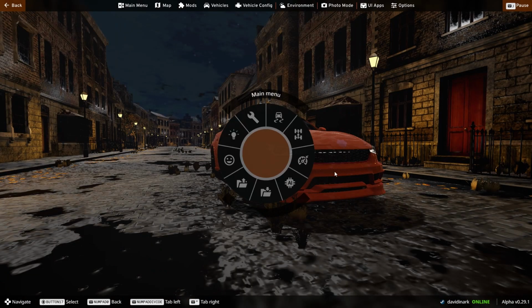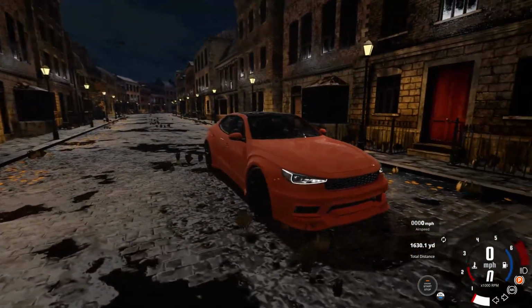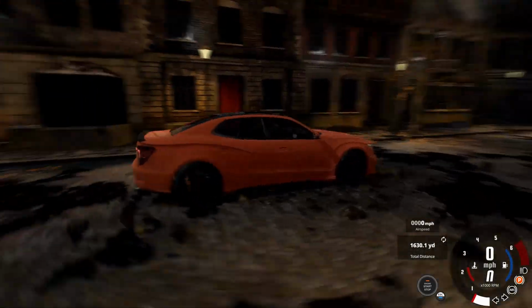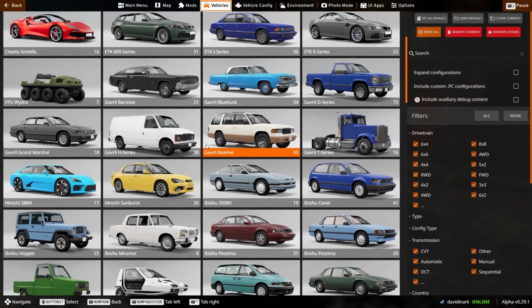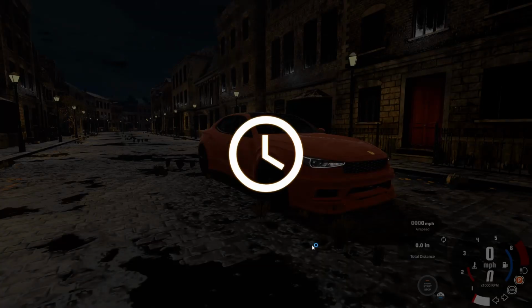Anyway, once you're done, you just hit escape. That'll boot you out of photo mode, and now you are returned back to your normal game. Because we are in the UK, let's go in here and let me grab... where is he? There he is. Let's grab the Miramar. We'll do the Lux version in here.